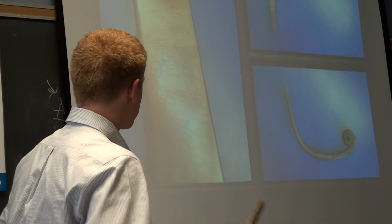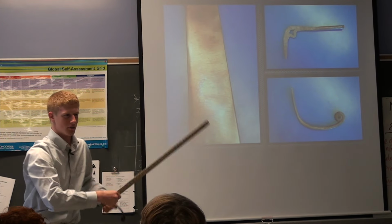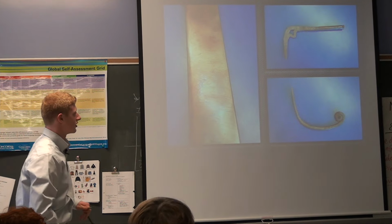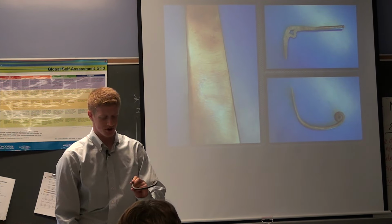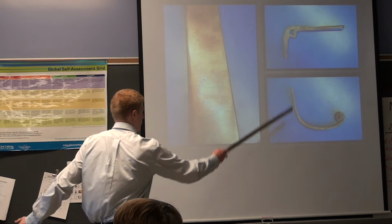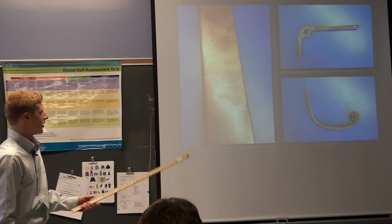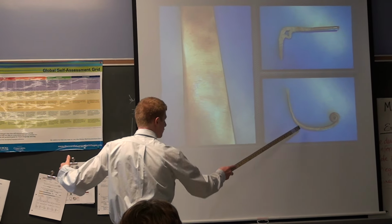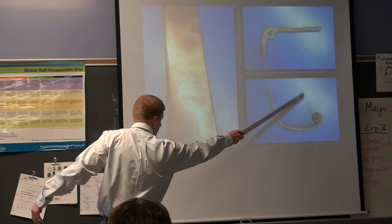Now, the biggest difference between blacksmithing and metallurgy at this point: metallurgy is making colors, making it harder or softer. Blacksmithing incorporates those, but it's more about making something, like this, which is a coat hanger. This was a straight piece of round stock, which is just a straight piece of rod, and if you heat up just this end, then you can pound it out. You take an anvil and you draw it out, which basically means you hit it with a hammer until it gets longer. And then you can continue to heat. If you don't heat this quite so much, then you don't have to deal with a floppy piece of metal. So you heat up this end and you can round it around.